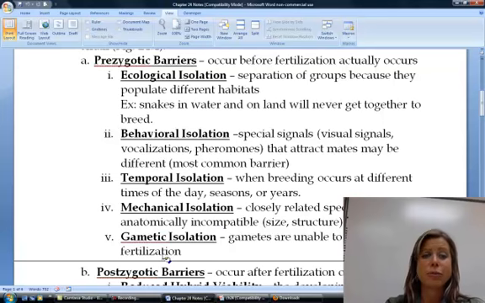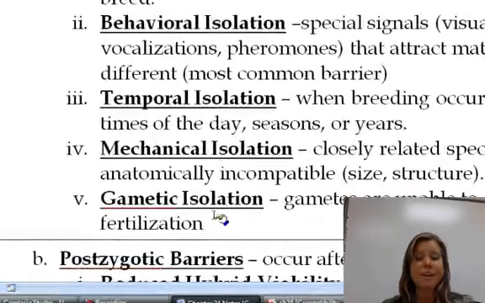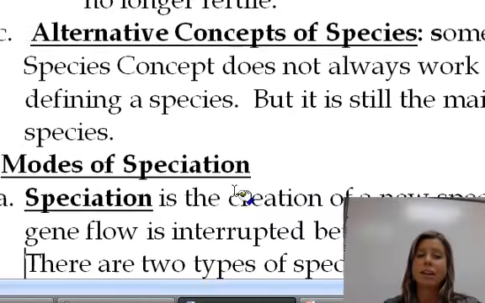So those are going to be pre-zygotic barriers, and here they all are listed right here. Now, one I don't have a picture for is what's called gametic isolation. And gametic isolation is going to be where you have the two gametes, so fertilization is about to occur, but then when they come together, usually due to like chromosome number or something, it all just falls apart. So you don't actually form a zygote. Sperm and egg do not fuse together. So those are all pre-zygotic barriers. This next part is going to be post-zygotic barriers.